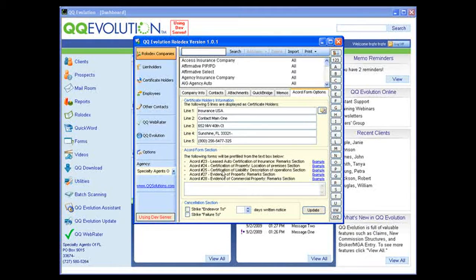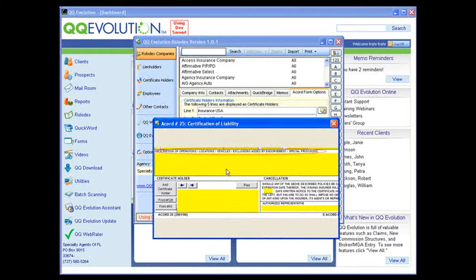The certificate of property, the evidence of commercial property, whether I'm doing any of those, I can have this information appear automatically on them. I can also add stuff that I maybe want on there. Maybe I wanted the VIN, and then all I have to do is type in the VIN. I always want that to appear, so I want the top information, their contact information, the name, address, and phone number, and then I also want it where it says the VIN is, as an example, that writing would appear here automatically for me.